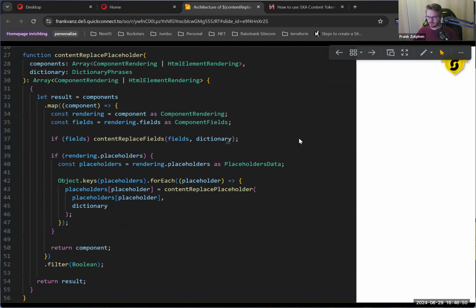Well, placeholders can also contain components that expose placeholders themselves. So there is some recursion to the implementation. Any further actual exploration of the code in itself, I think, is a bit too much of an exhaustive deep dive for this presentation. However, there are some thoughts I'd like to leave you with about the next steps, and I'll follow this up with a demo of it, seeing it in action as well.